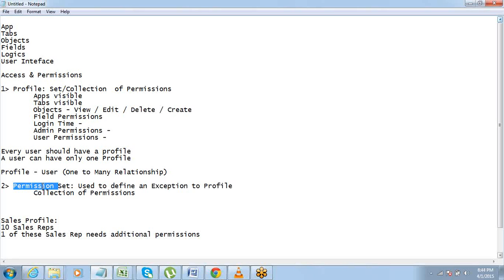After a month, if the company says he does not require the additional permissions anymore, his job is done, I can always go and remove the permission set. That's it. As easy as that. Got it? So that's about the permission set concept. I hope this is clear.